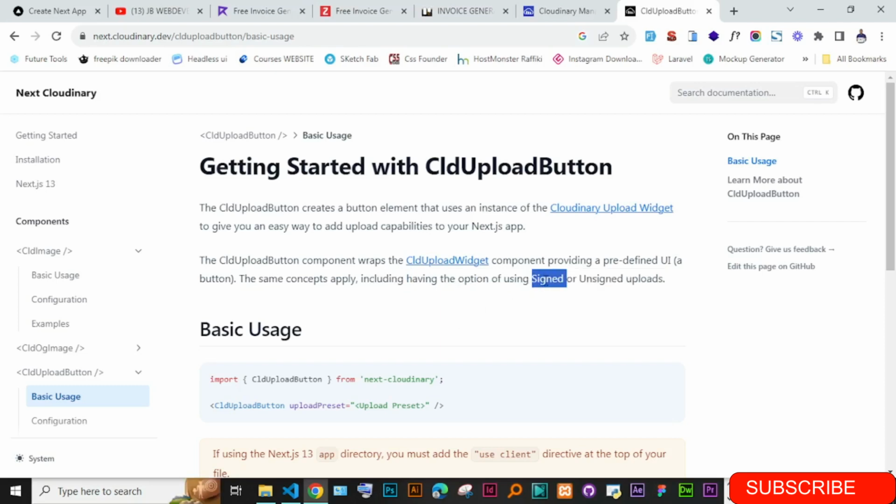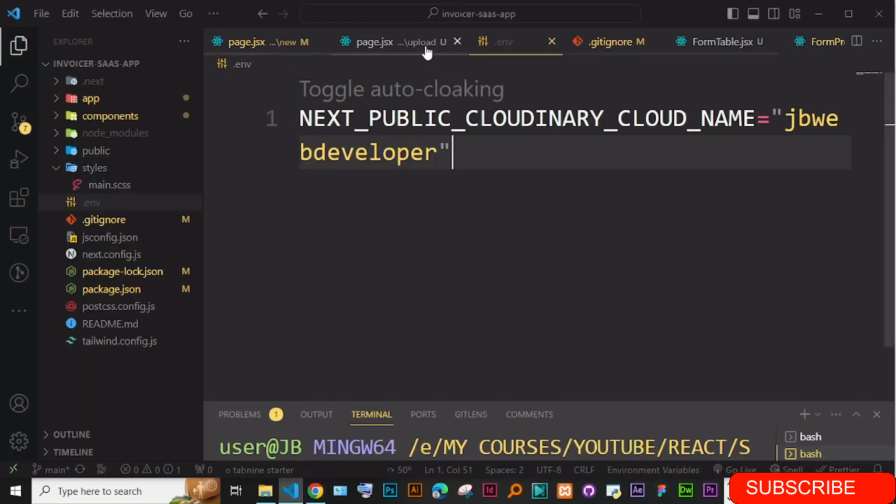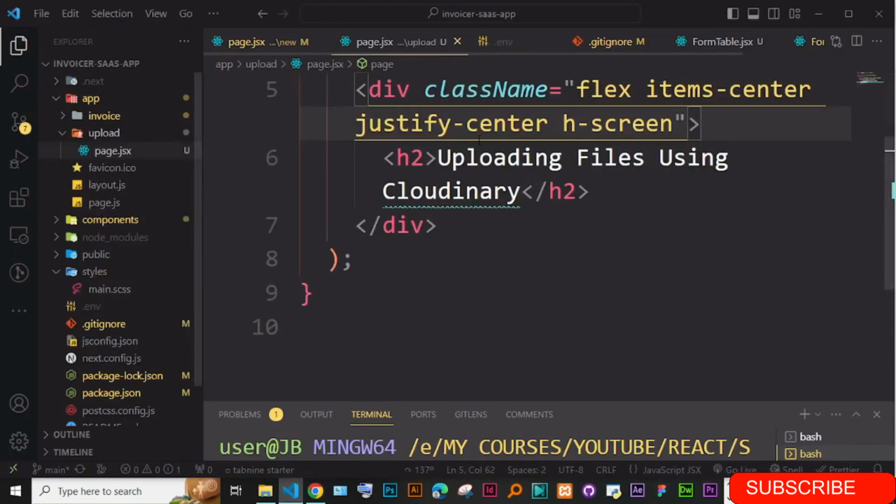You can use signed or unsigned uploads. We are going to look into that in a minute. They just tell you the basic usage here, which is just adding this component only. So just copy this component. They give you only this here. So I'm just going to copy this, bring it, go to our UI here on page.